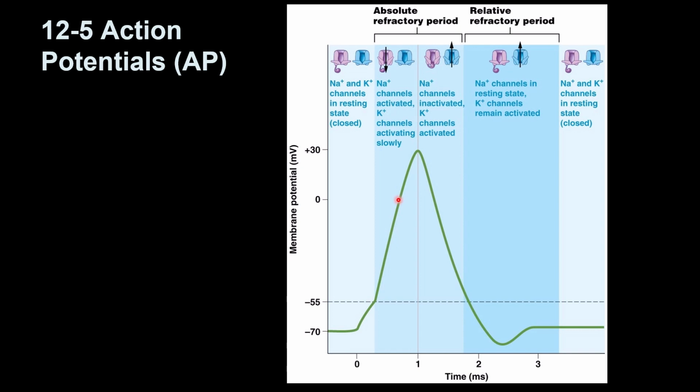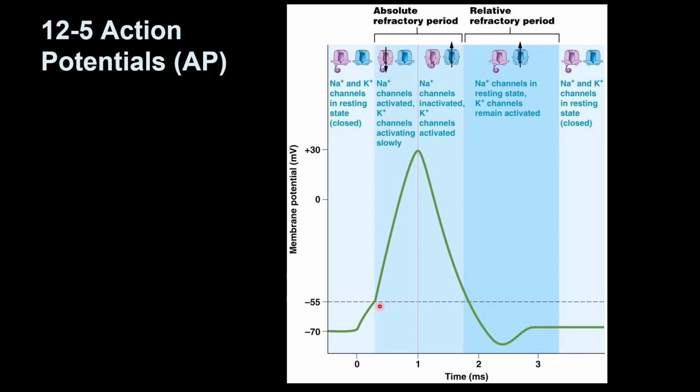This is depolarization. Here, the sodium activation gate is open, so more sodium enters the cell. From negative 70, it goes all the way to positive 30. Once it gets here, the inactivation gate will close. The activation gate is open, the inactivation gate is closed, and then the potassium gate opens up. Now the potassium is leaving. Potassium is positively charged, so once it leaves, the cell becomes more and more negative, until it gets closer to threshold.